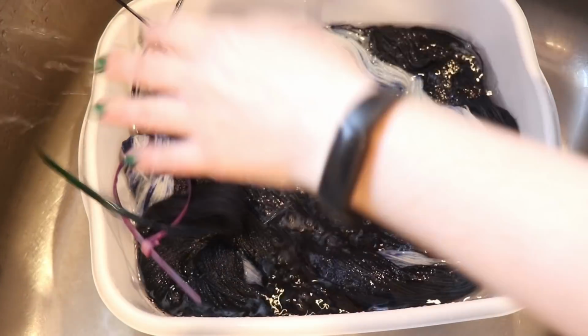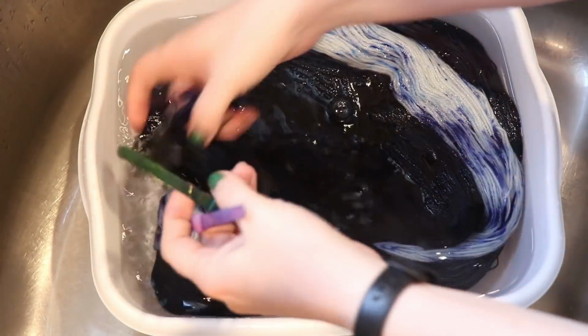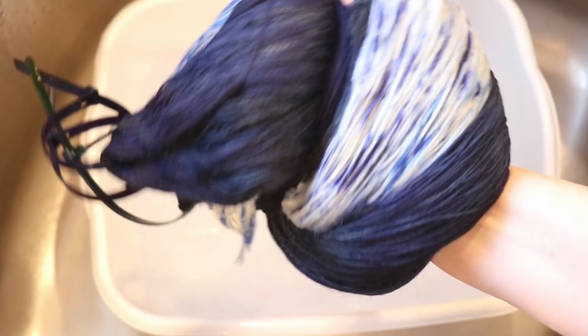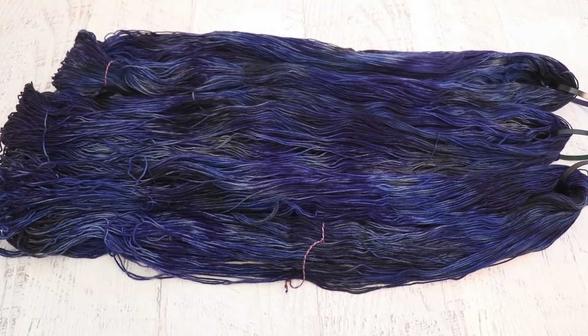Well, not enough water yet. All right, let's see. I have a feeling that we are looking really, really good, and I'm not seeing any more bleeding. Thank goodness. So now I just need to go put this through my spin dryer and hang it up to dry. Oh my goodness, Andy.